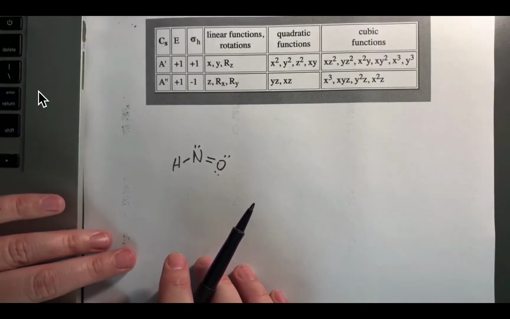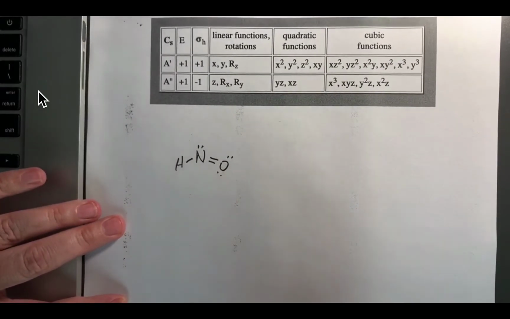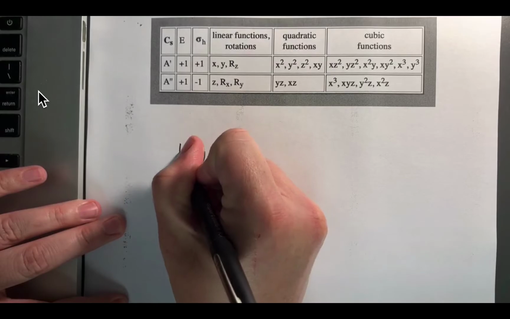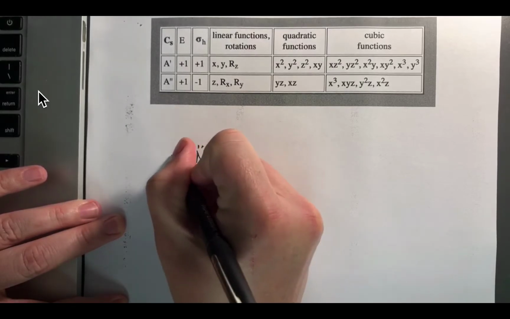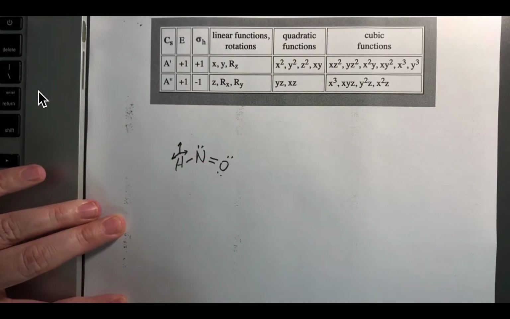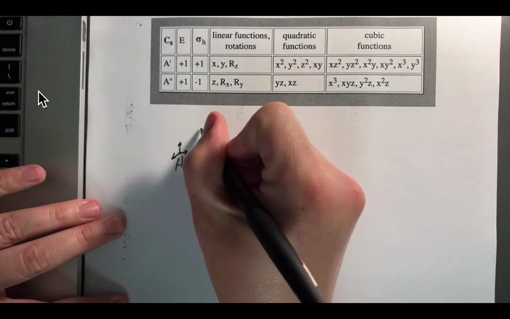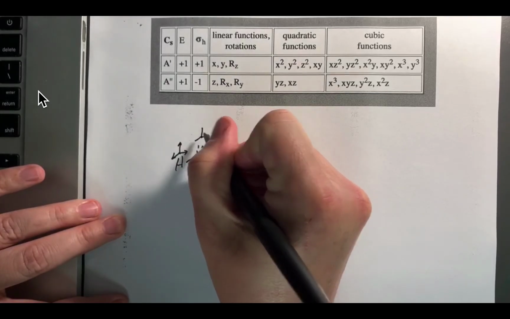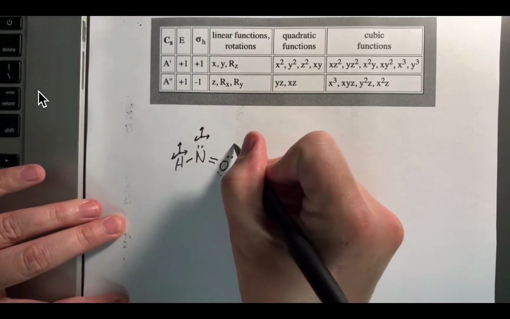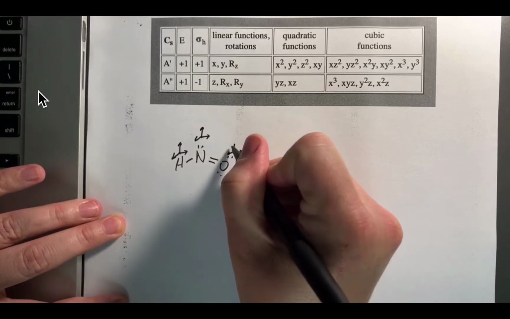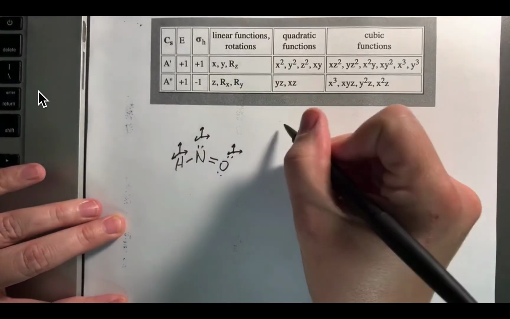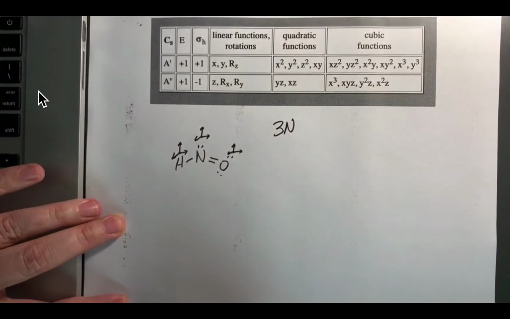We're going to do a 3N analysis. And that's where we go, and you'll have to imagine this because I can't draw it exactly without making it too messy. Putting a little set of 3 axes on each of the atoms. So you should imagine this on the center of each atom. We've got an X, Y, and a Z coordinate axis.